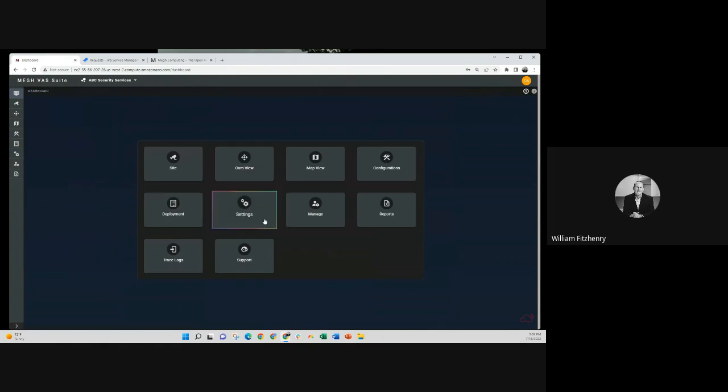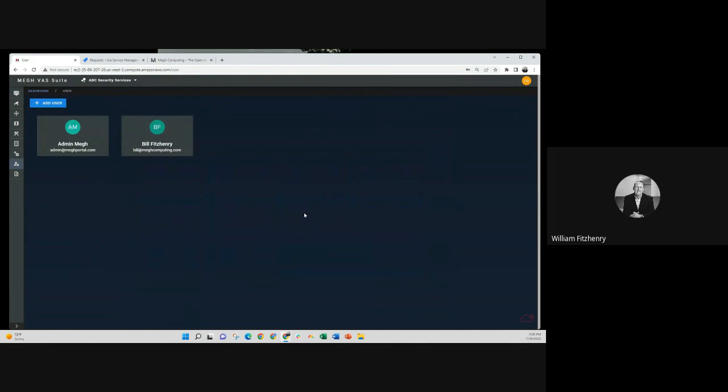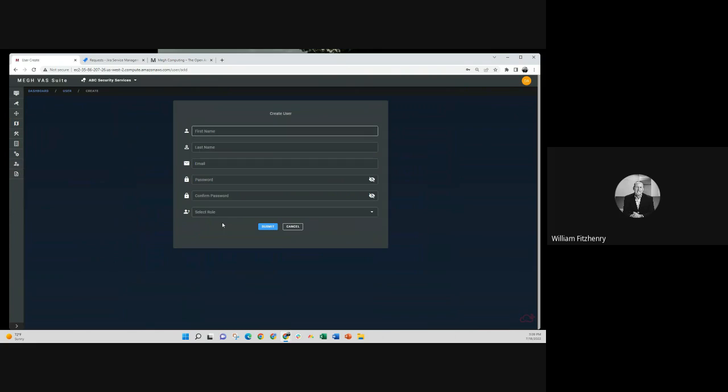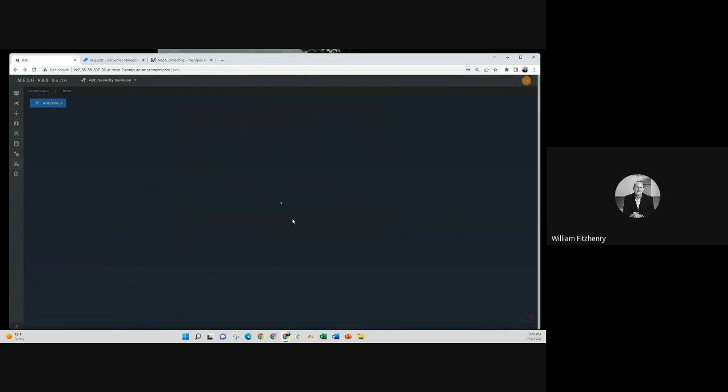And then having said that for roles, the next icon is for managing end users. As we add users to the system, I can add them in, I assign their roles, we select their level of access, and then they're in.